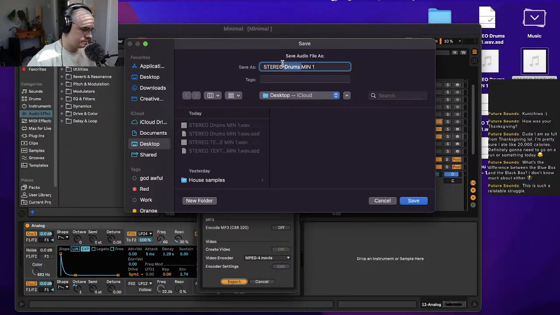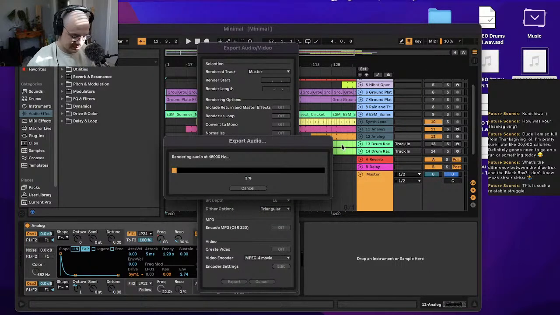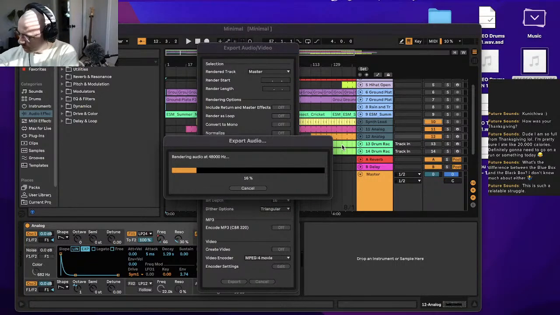Stereo synth. And I wonder why it's making that noise. Would it make that noise with the other cable? Hopefully not. Potentially though.